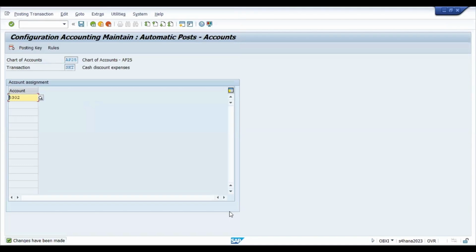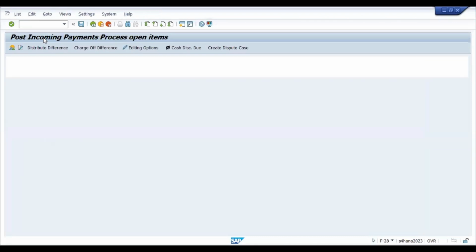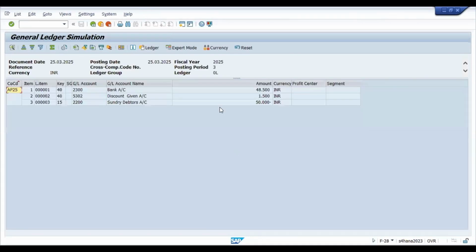We will come back to the window where we're posting the entry, right? This one here, the payment posting part. And now if I click on document and simulate GL, right? So here you can see the discount given account, which will be debited.